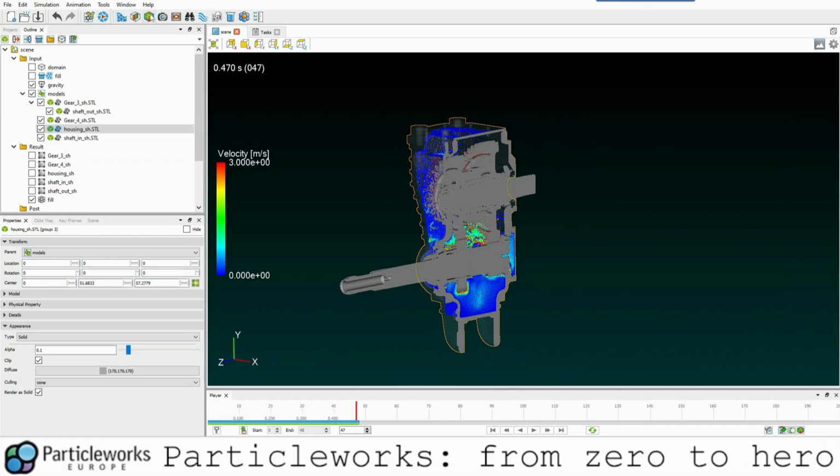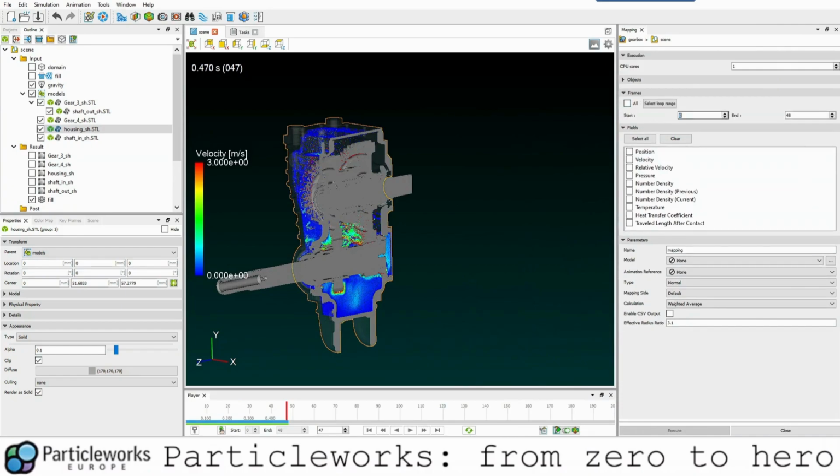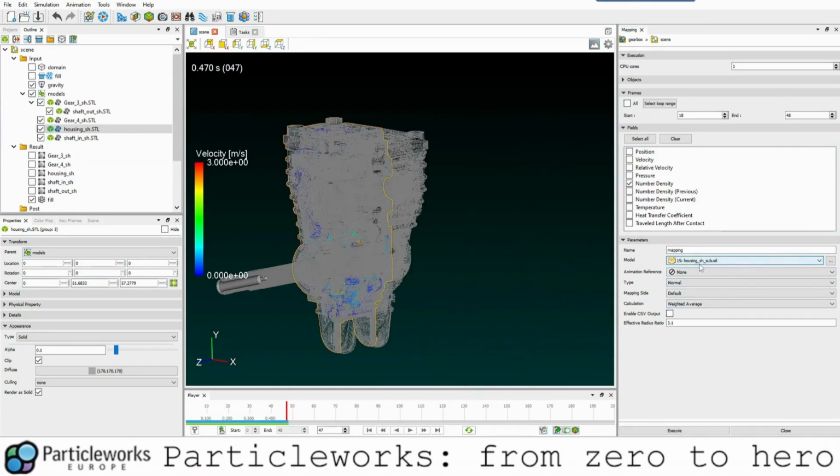They are all packaged inside the same GUI, and by doing a mapping on, let's say, the last 20 frames or so, let's pick some frames, I can map the number density that is connected with the amount of oil in a given region, and basically selecting the housing STL, so the surface of the housing, I can do an average over that period, so over 0.4 seconds, something like that, or 0.3 seconds actually. And I could just do and launch the average.